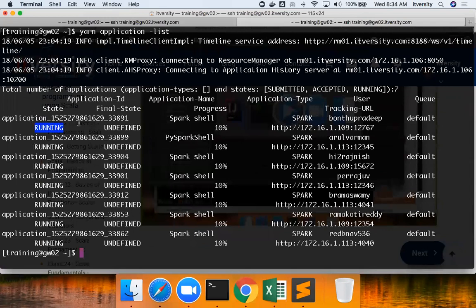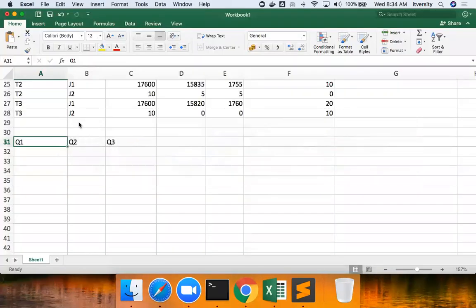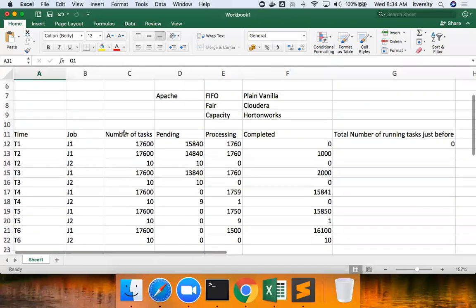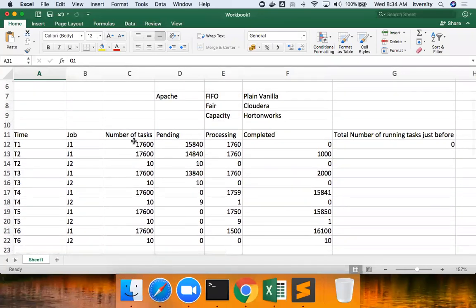If I go back to this Excel spreadsheet, one thing you need to understand is if 17,600 is the number of tasks required, then the capacity required to run the job is 17,600 plus 1. That one is for the application master. Similarly, for job 2, when we say 10 to process the data, we need one more container for the application master.